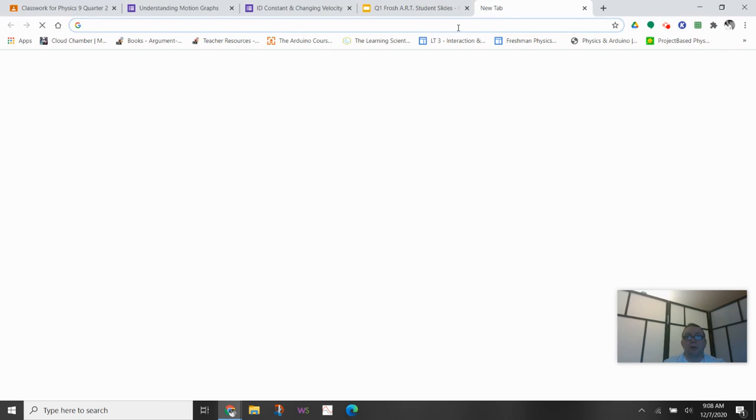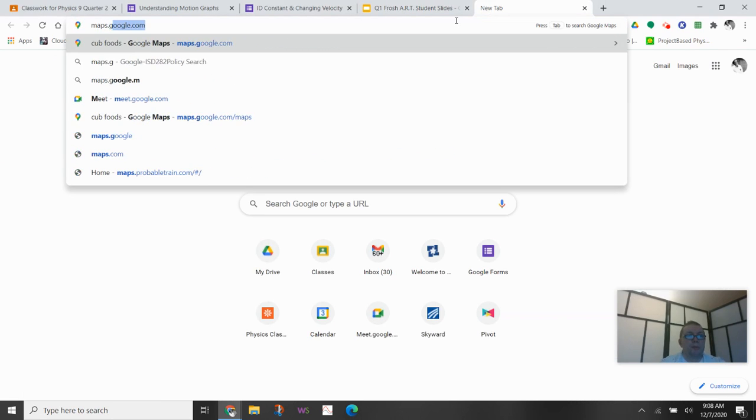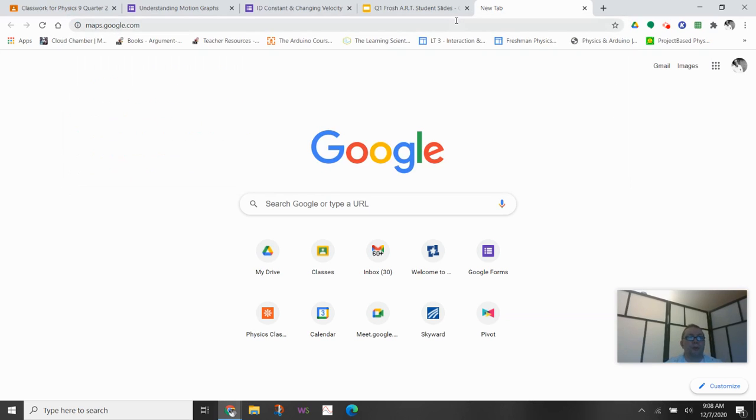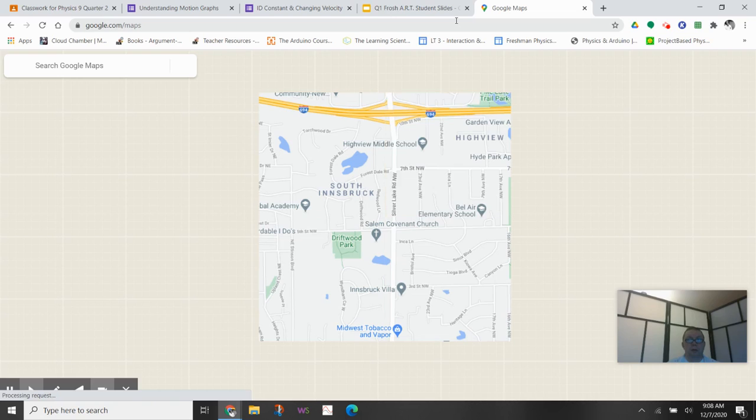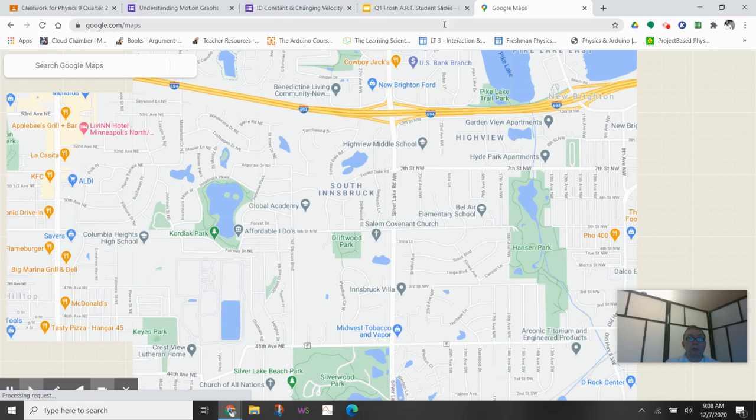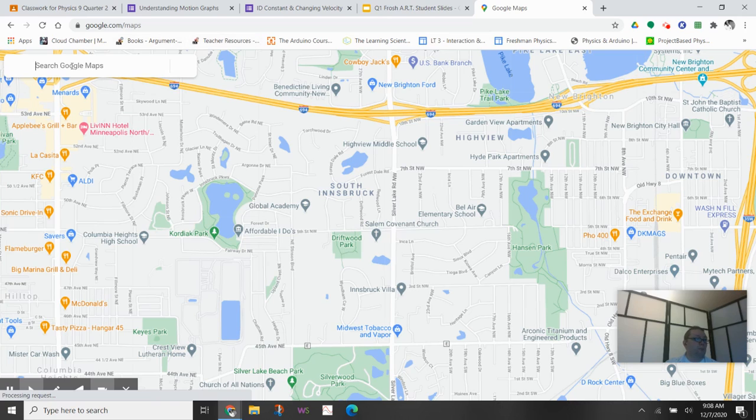You'll be able to just go to Google Maps, and that's where we'll get pretty much all of our data, and that's how we'll create our maps.